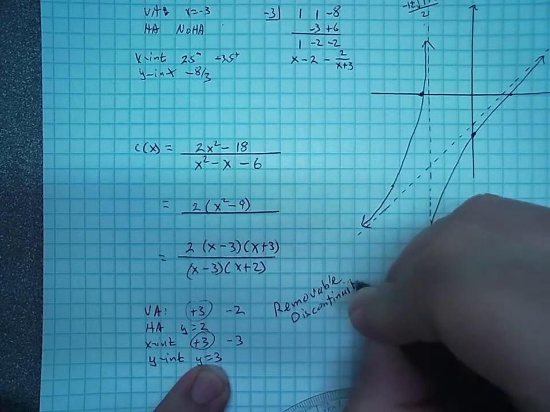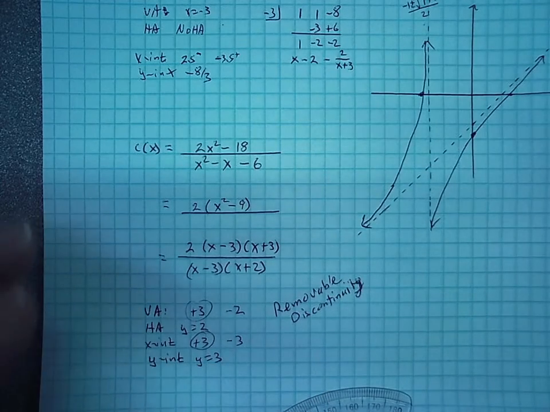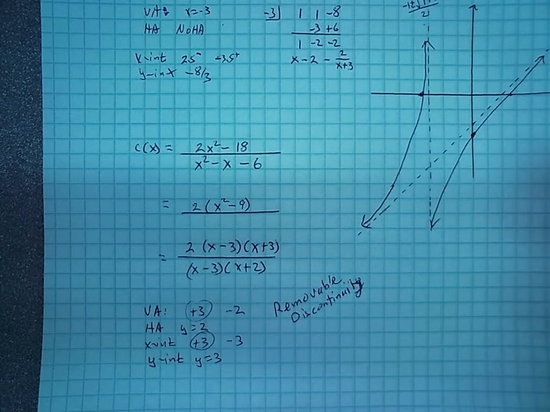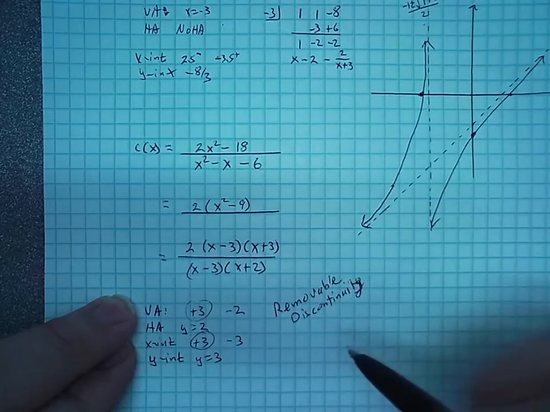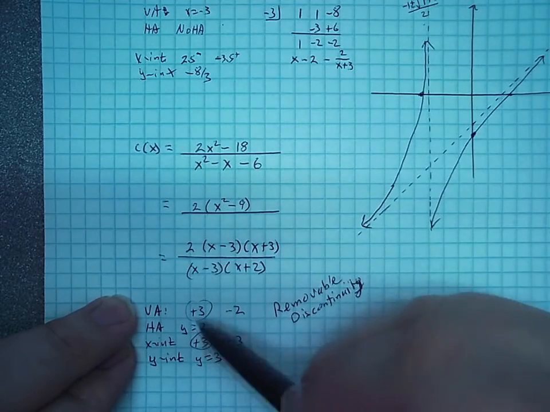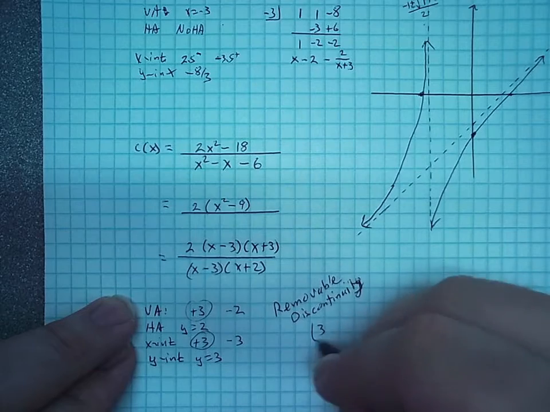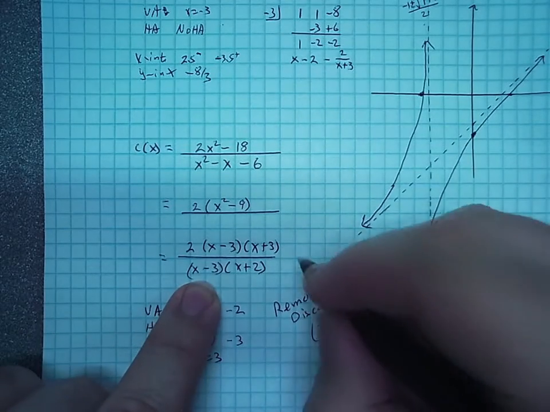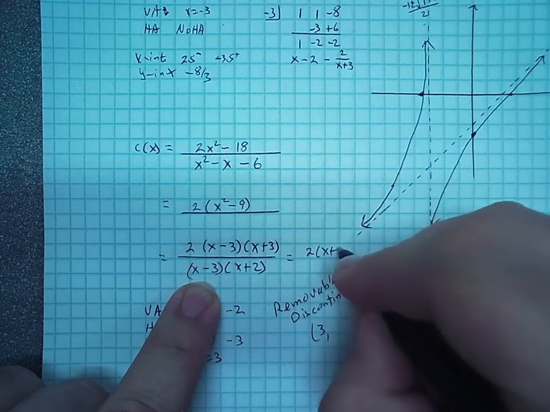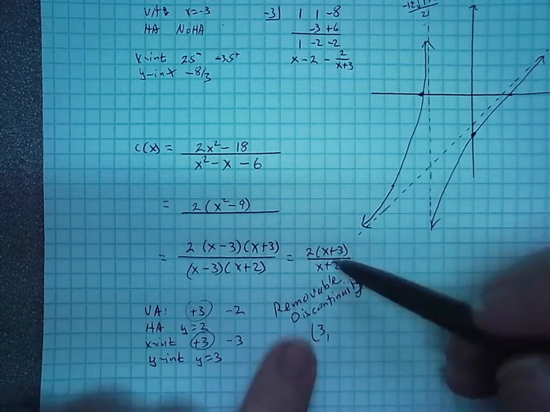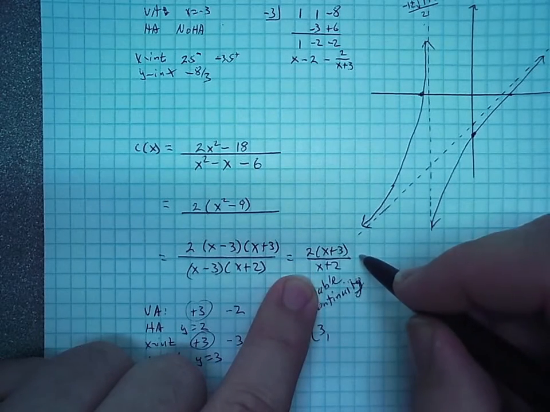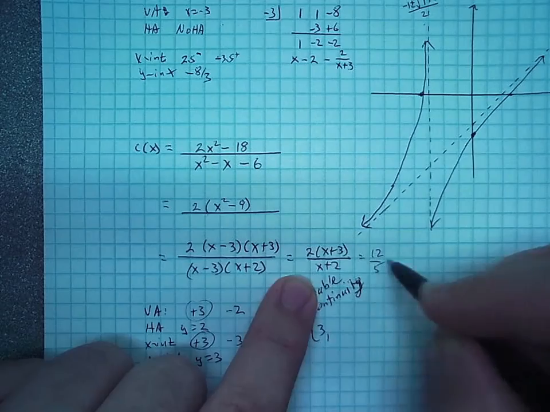Continuity. So the graph is going to look smooth, and if you graph this on a calculator or some sort of electronic tool, it's likely you won't even be able to see the point that's missing, because they just connect the dots. So we need to watch out for these. Now in this situation, if you want to find out where the removable discontinuity is, you have the x value, it's at 3. To find the y, go ahead and reduce your function. x plus 3 over x plus 2, and stick in the value. So I'm going to stick 3 in here, and that gives me 2 times 6 over 5, which is 12 fifths.